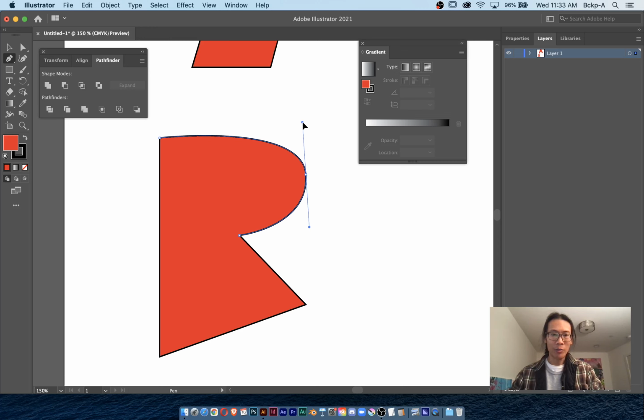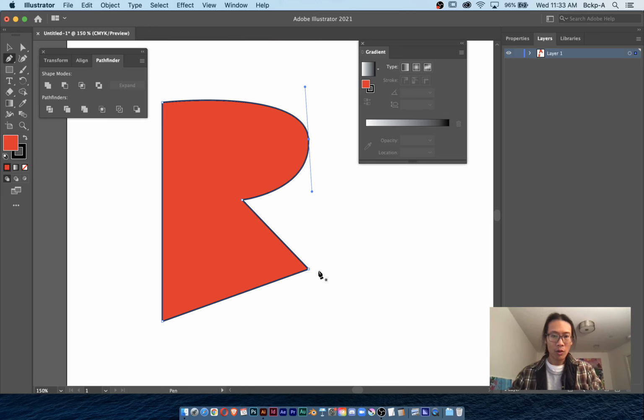So I'm dragging up. I need another bump down here. Hover over the sharp point that I want to be curved. You'll notice that the cursor has a pen icon on it with a minus sign. I could delete a point if I wanted to. I'm going to hit Command Z to undo. Instead of minusing that point, I'm going to hold down Option. My cursor changes to a little caret. Click and drag upwards, and then I get a bump. Okay.